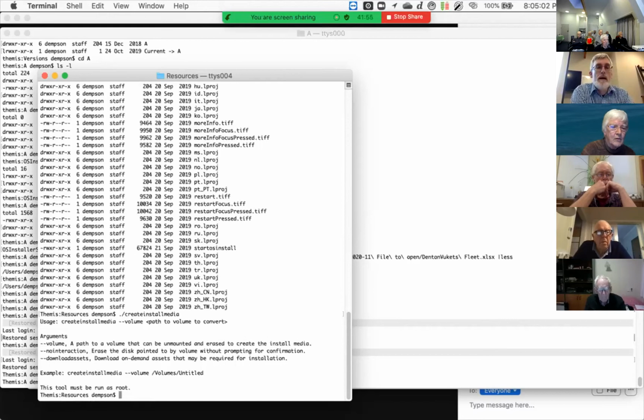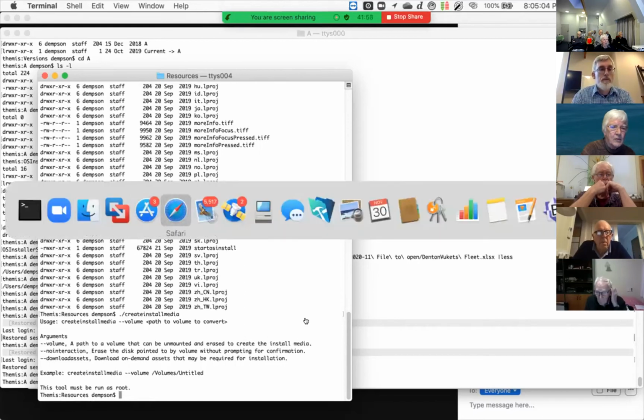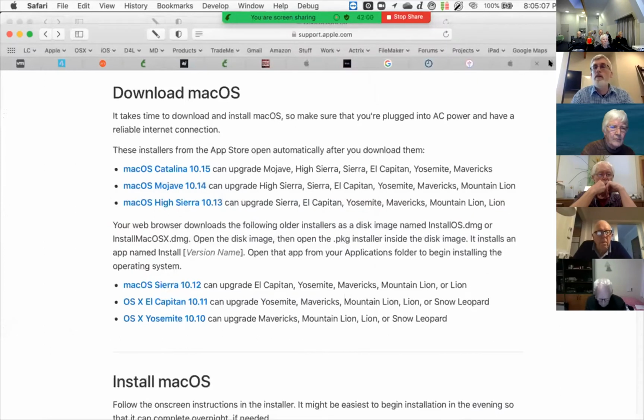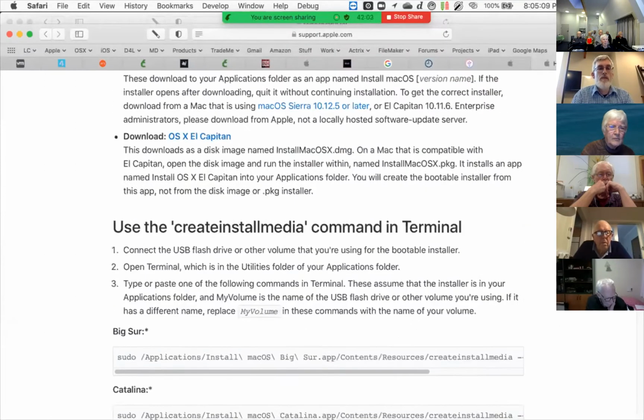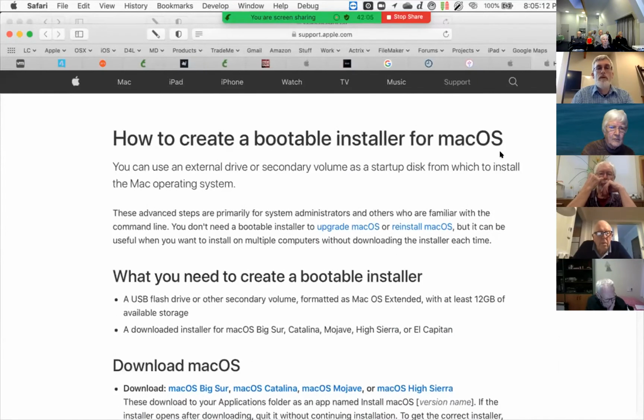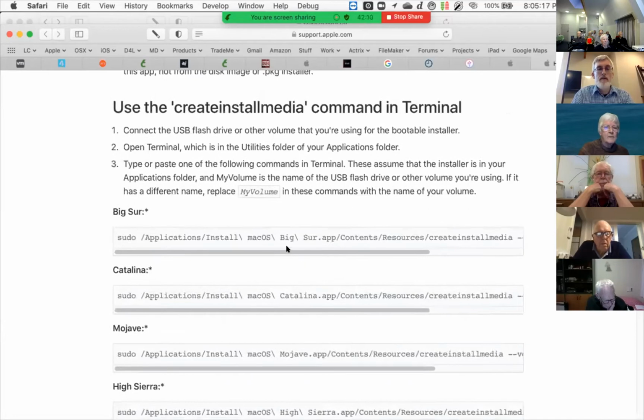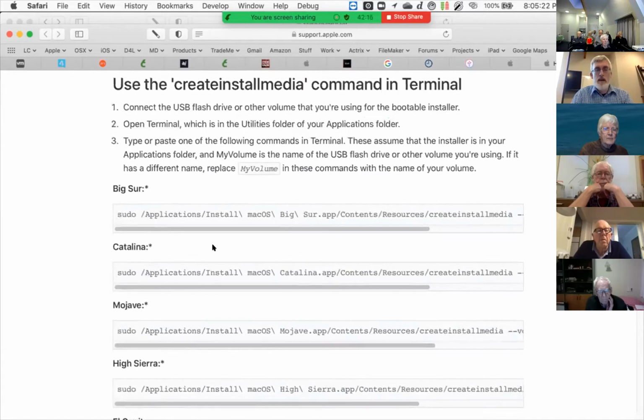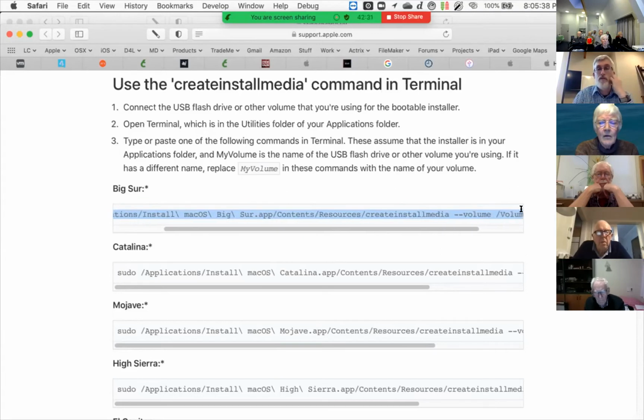But Apple's got a web page, which I can just show you quickly. So you basically got to type in this horribly long, messy, here's one. Here it is. I loaded this one previously, so it's called How to Create a Bootable Installer for macOS. Again, it's an Apple support article. And to give you an idea of the difficulty, the ones for I think High Sierra and later are reasonably straightforward. You've got to type in this horrible incantation, sudo, and it's very, very case sensitive and punctuation sensitive and everything. And all these assume you haven't renamed it or moved it or anything like that. So if you just downloaded it, you can use this correctly. Otherwise, you've got to modify it.